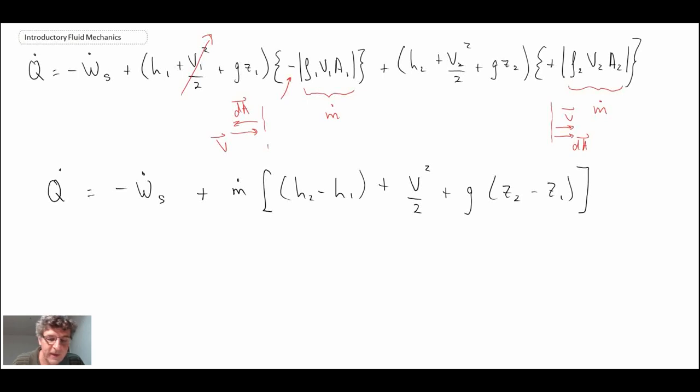It looks a lot like what you get in thermodynamics. It is the control volume formulation of the first law where you have mass crossing the boundaries. We did say that the potential energy did not change. That term disappears. We have H2 minus H1. How do we deal with that? If you recall back to thermodynamics, dH is equal to CpdT. And if we assume constant specific heats, which we probably can because our temperature rise here, we're going from 70 Fahrenheit to 100 Fahrenheit, very little change. So with that, we then get H2 minus H1 is equal to Cp times T2 minus T1. So we can make that substitution as well. And with that, we can rewrite the first law, our conservation of energy equation to look something like this.